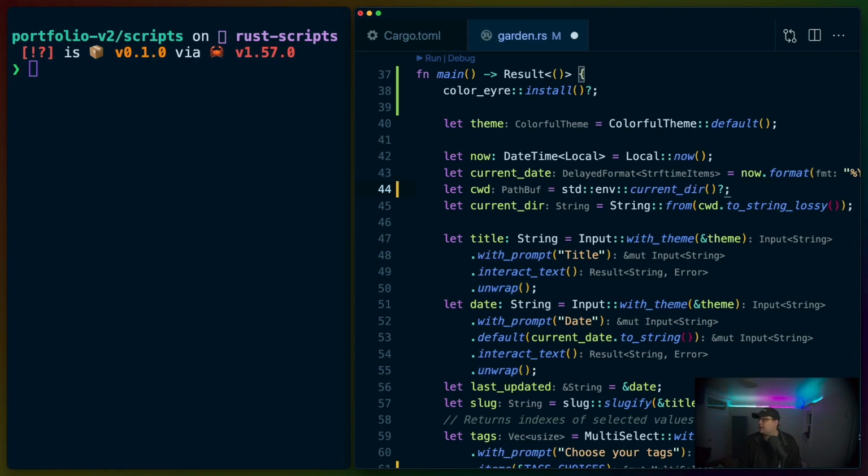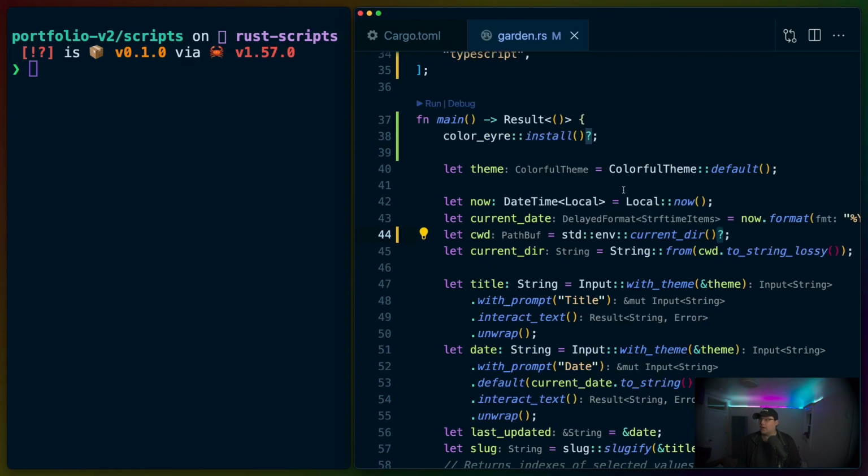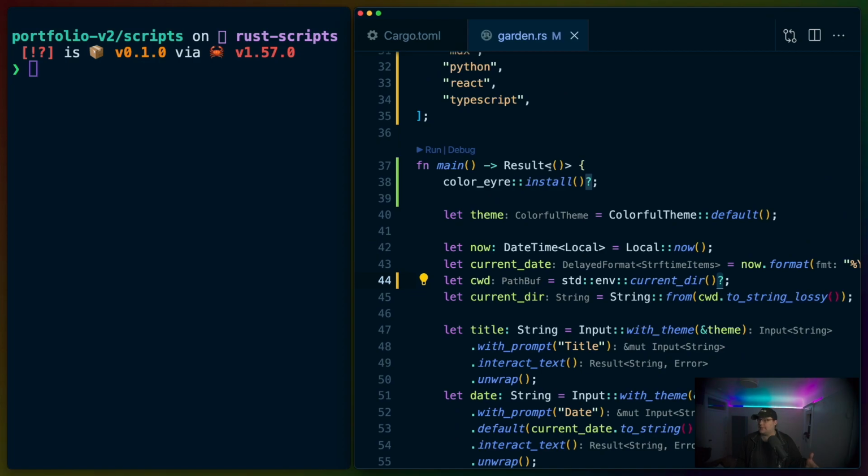The first thing we'll do here is, instead of unwrapping, which will panic, we're going to handle this with a question mark. What the question mark is going to do is return an error from the main function if something goes wrong, instead of panicking like unwrap. Because we have color-eyre installed already, we get a nice output if something goes wrong, with the line number and other additional information. Whereas panic just kills the program immediately, right? So ideally, we don't want to panic as much as possible. And if you're unwrapping or using expect, it should be for cases that should never happen.